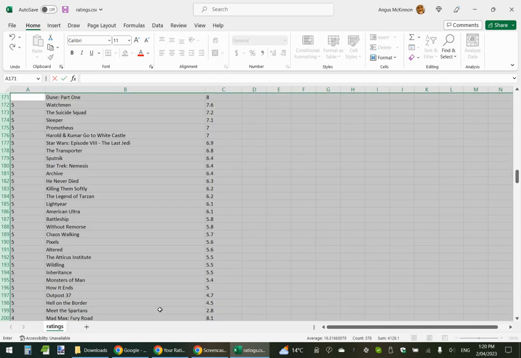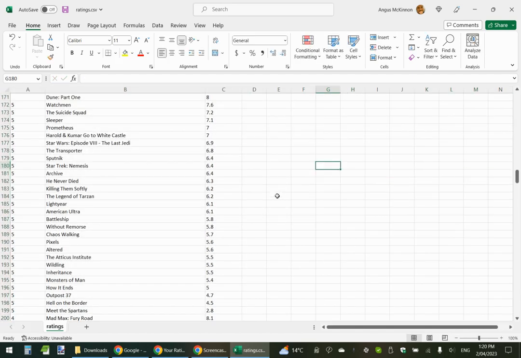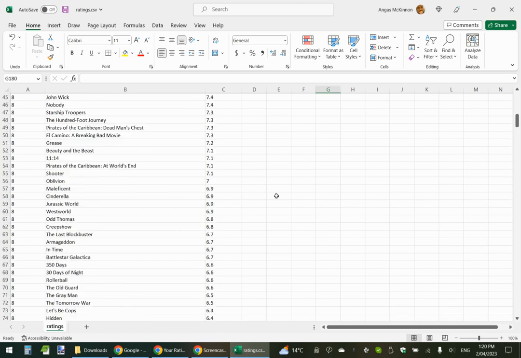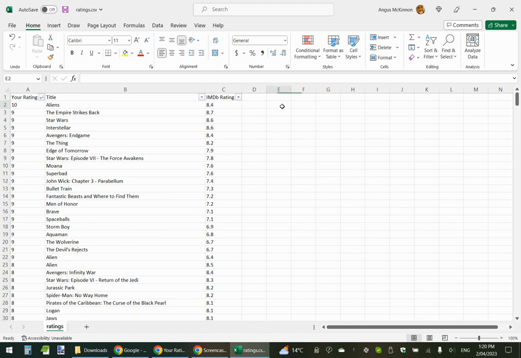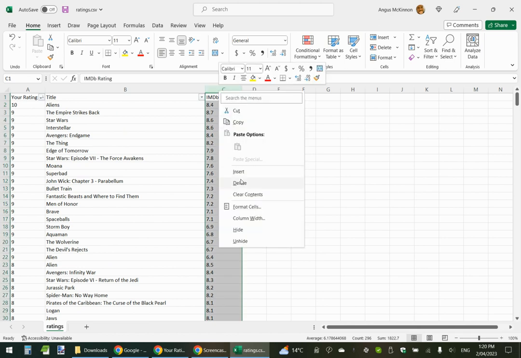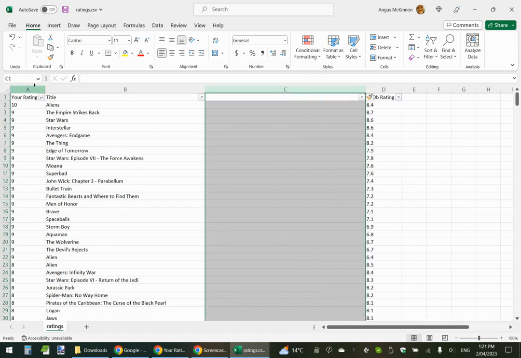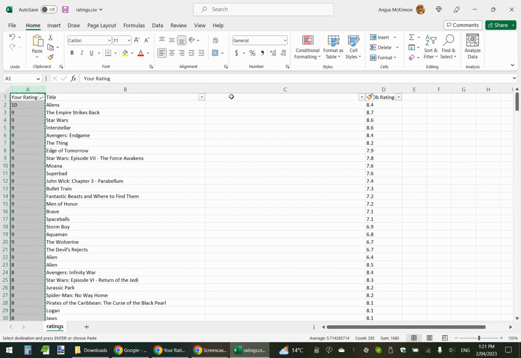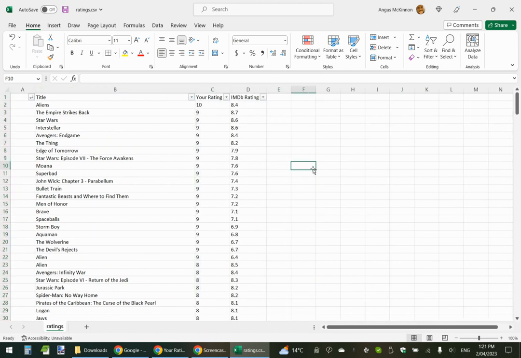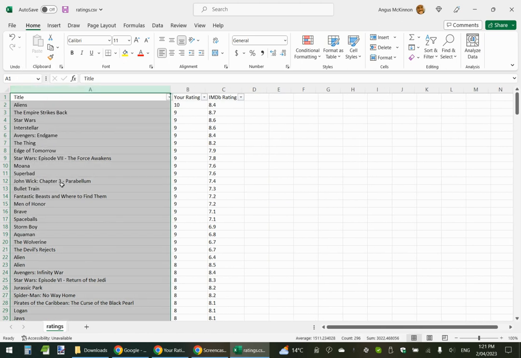Just to reduce the amount of work that ChatGPT has got to do. And so now that I've done that, I'm going to scroll up to the top and insert, and I might move the rating stuff from here just to here, just to make it a little bit neater. And so I've now got this list of files. I'm going to go delete.